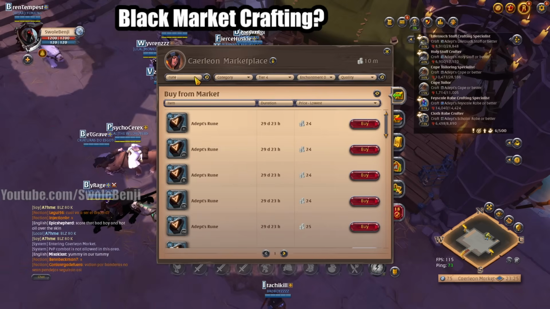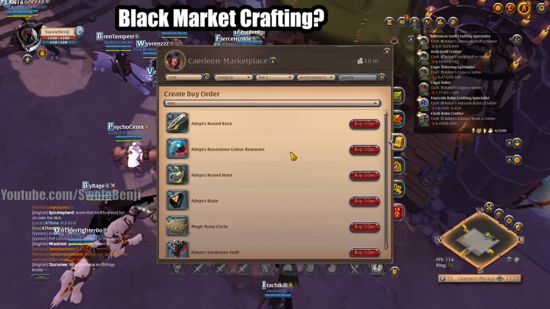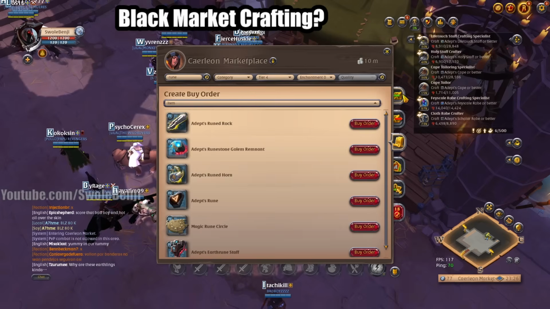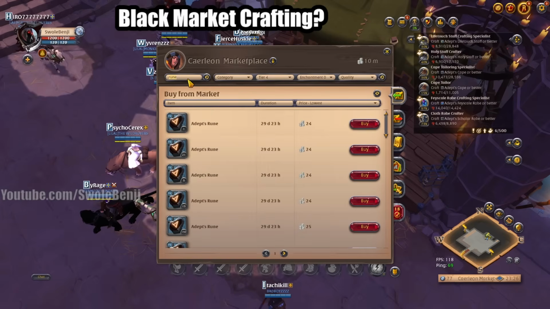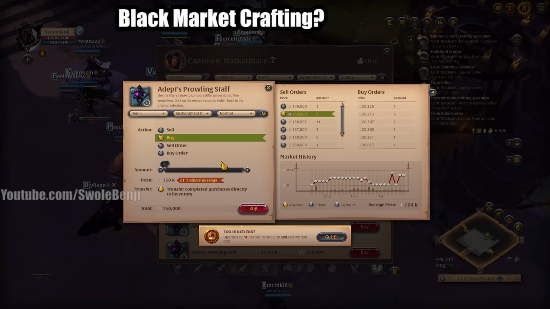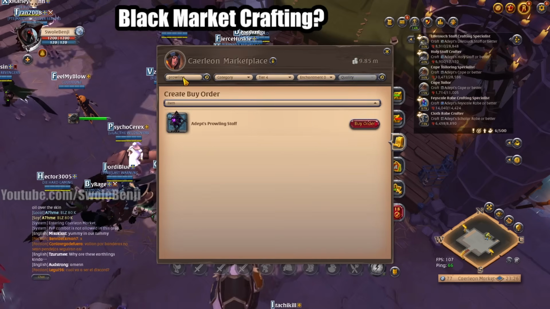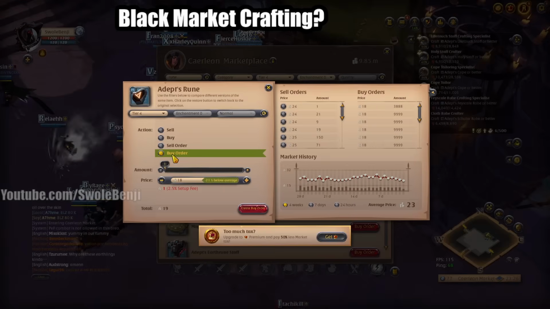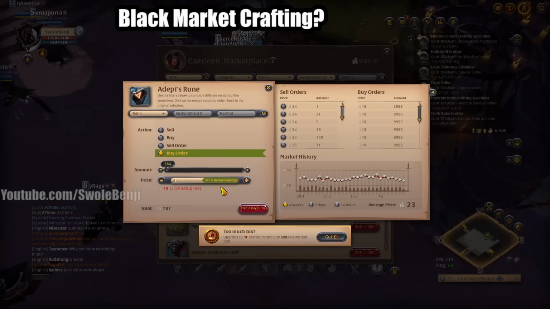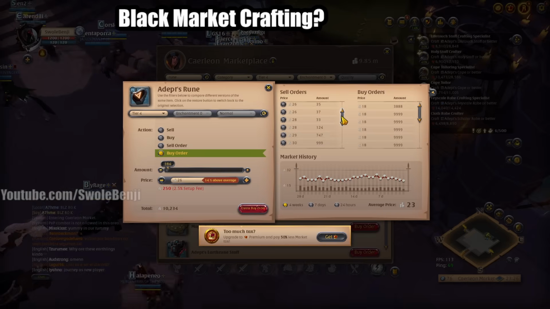And how much are runes right now? Runes are 24 each. If I buy them at 24 each and I need 382 of them, that's 9,000. So I can actually spend 159. Let's go ahead and do it. Prowling. Okay, we're going to buy one for 150k. There we go. And then we will go to Rune and buy 384 of these. 384, yeah, at 24 each. No, 26 each. We might have to go for 28 each. Go 29, whatever. That's 11k.